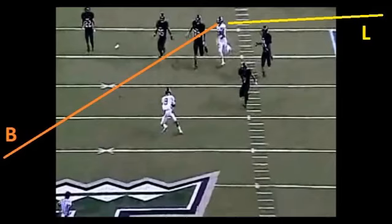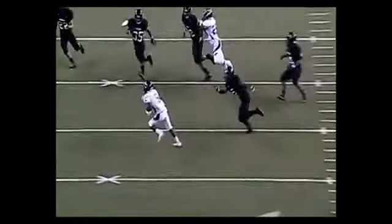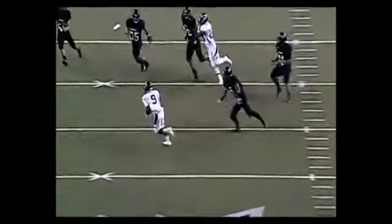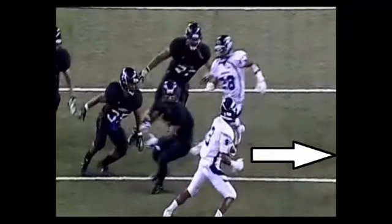The back judge, because the receiver is not threatened and now a runner, can focus on that blocking out front. And the line judge should be doing the same thing, even though now they are transitioning to runner, because the runner was not threatened, should be picking up that block as well. So this is the first of two blocks, and I don't think this is a block in the back. You can see that the defender kind of turns on him. It's a little bitty nudge and he moves to the side. So I like the no call there.